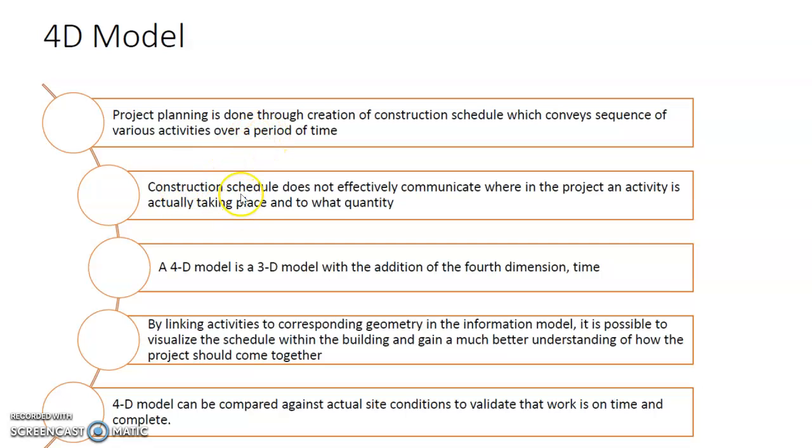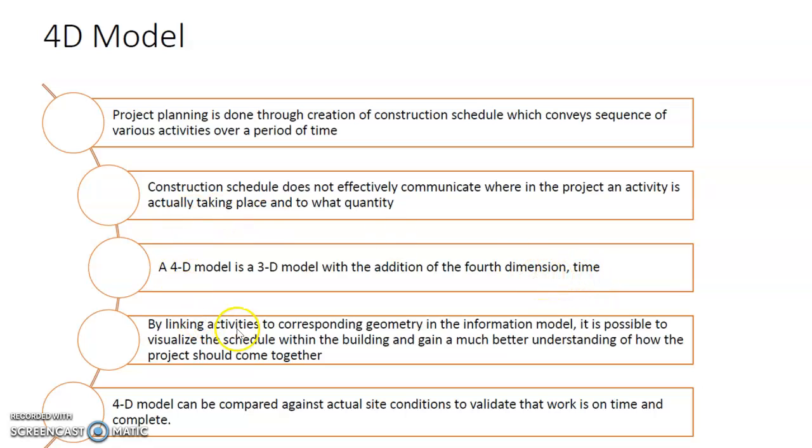The construction schedule in the traditional way of doing things does not effectively communicate where in the project the activity is actually taking place and to what quantity, because it's not very easy to visualize from just 2D drawings and the basic information. So in that sense, a 4D model is actually a 3D model with the additional element of time, which is the fourth dimension.